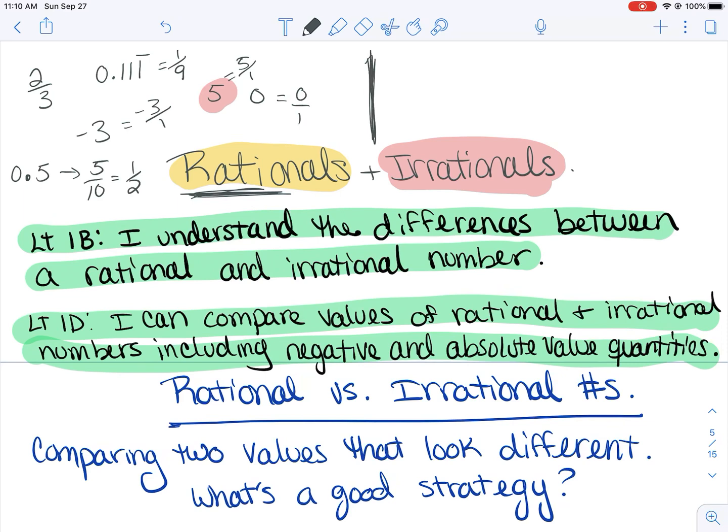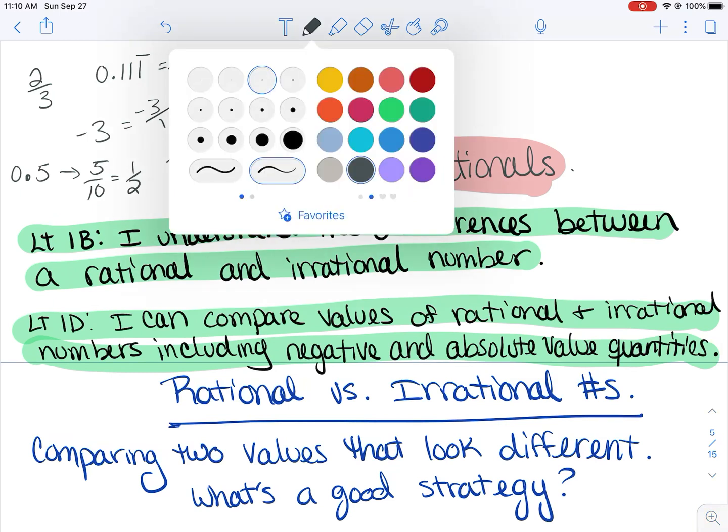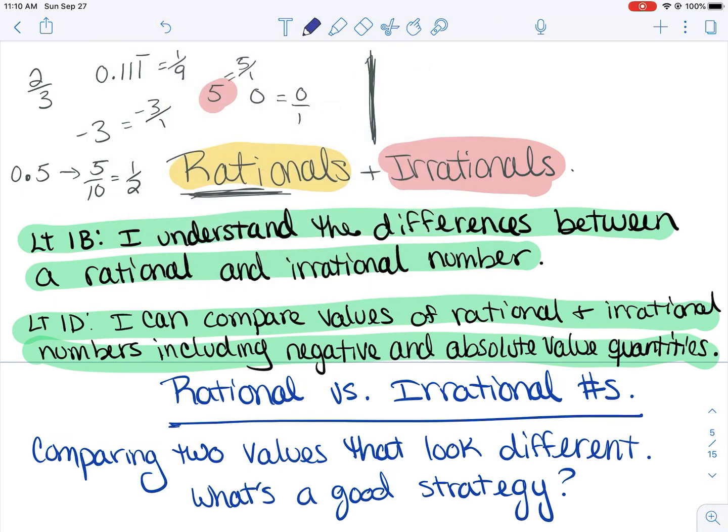Now on the other side of this here are irrational numbers. Those are numbers that get a little crazy. So those are decimals that don't terminate or don't repeat. Probably one of the more famous ones is pi, 3.1415926, and so on. Those decimal values are not in a pattern like 0.1 repeating. Those are different kinds of things. So that would be an example of an irrational number.